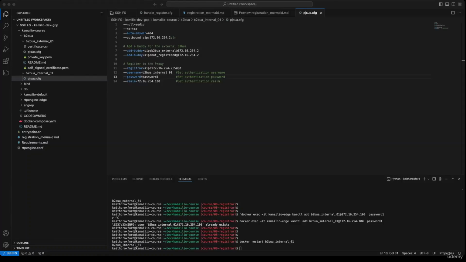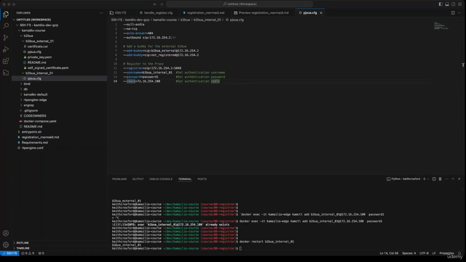Now, before we move on into any of the other videos, let's talk about a problem that we actually just introduced with the registration logic. Right now, if we try to make a call from the back-to-back UA external side over toward the internal, because the internal ones aren't registered, any invite that we get is going to basically be answered with a 404 destination not found. So to fix that, there's a couple of pretty simple things that we need to do.